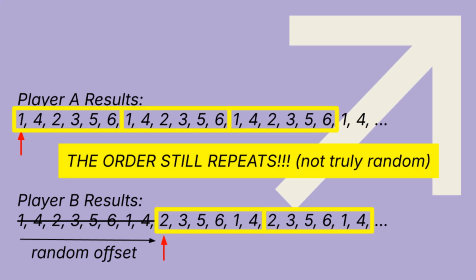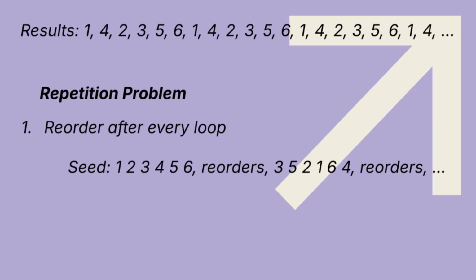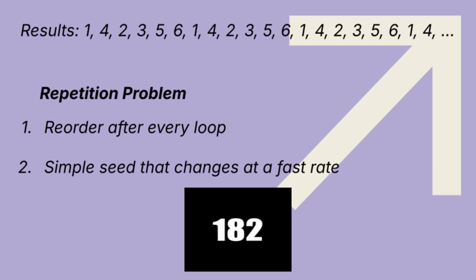New problem. My seed randomly goes through the results in the same order every time. This means that if a player is attentive enough, they will notice this pattern and can easily predict the encounters. This can now be fixed in 3 different ways. We can either have the seed be reordered or generated differently every time it loops to avoid repetition, but this is slow and clunky for processing. An easier and more widely used method, at least for older games, is to keep the seed simple, but have it update often enough that no pattern is recognizable. The common method is to have the seed advance once every frame. This means there is no guarantee that the pattern will ever repeat itself and is back to being pseudo-random.